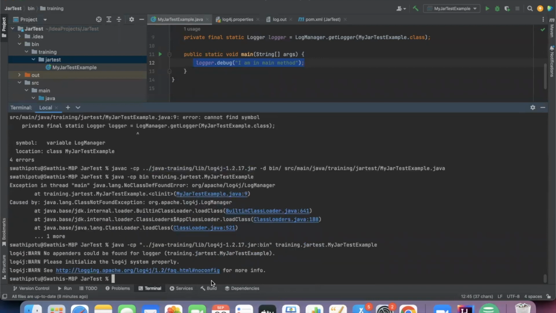Yeah, it ran. It ran, but it still did not actually log to the file. I need to give something else also.